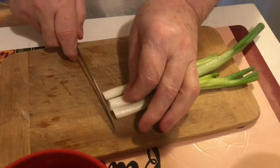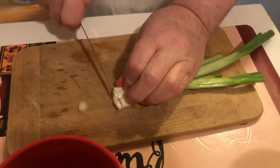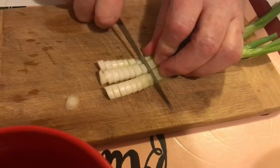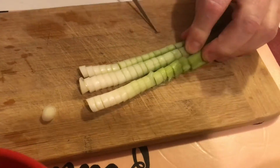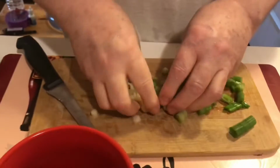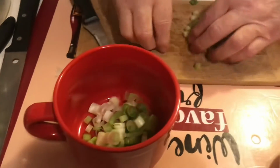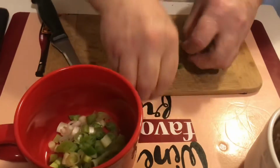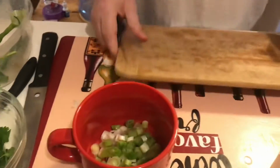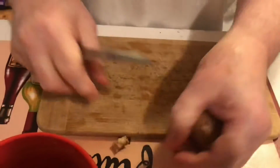So, we're going to make it so we can sprinkle these pieces on. And alright, so I'm just going to separate all this and then put it away in here. Alright, mushrooms next. Ends off.